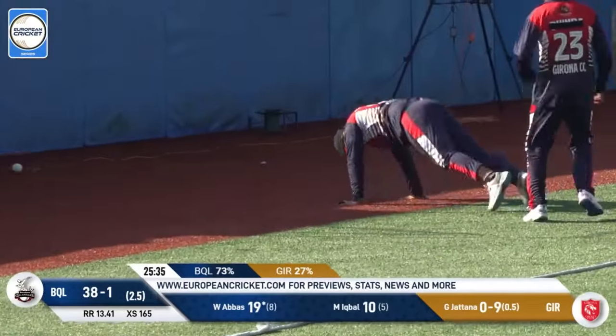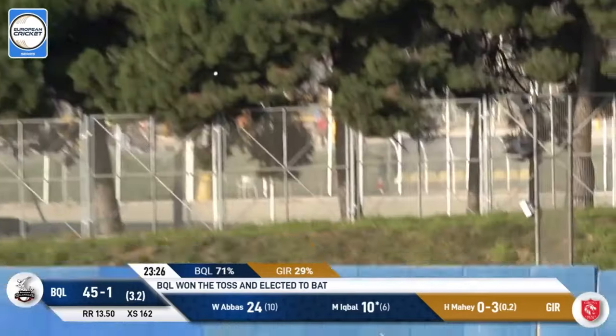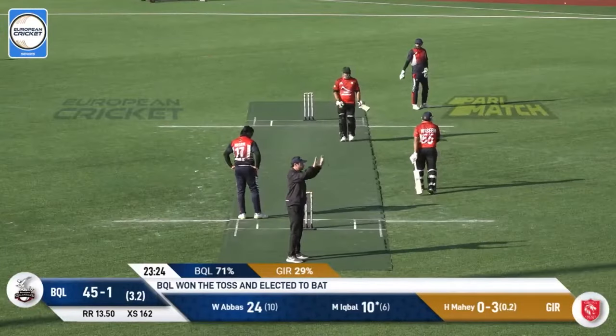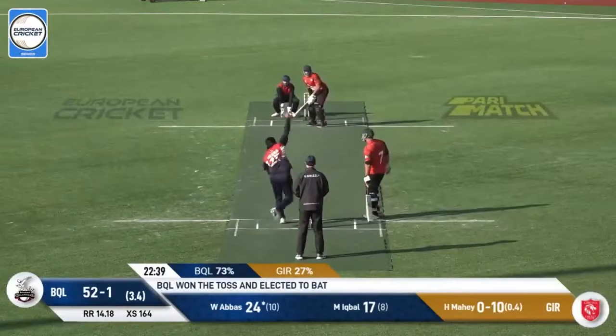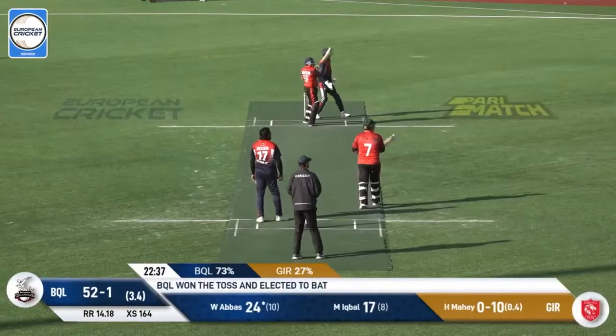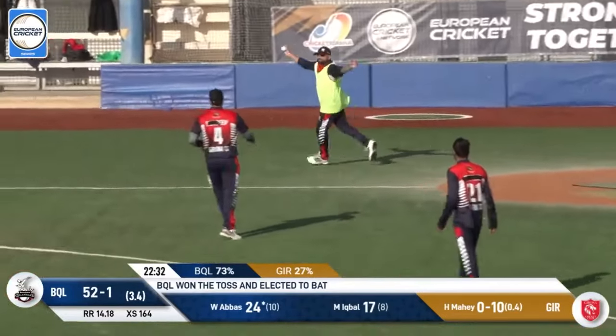It's going to be a great effort there. That one's going to be up and out of the ground — Maximal Mustansa. The monster missed out last time, got a bit of a Jaffa, and this time he's going to put it over the fence. The ball is going, going, and just gone. Out of the ground — Maximal.